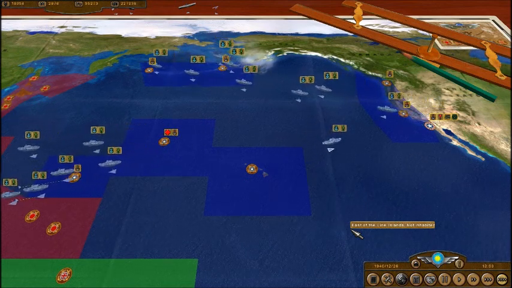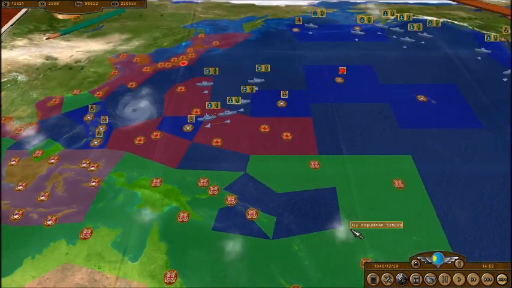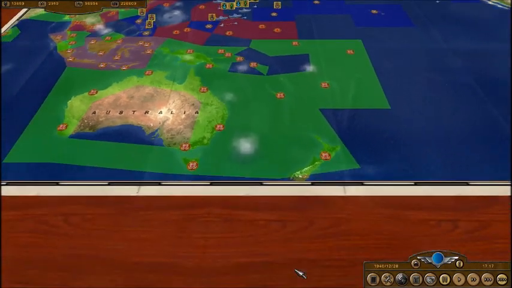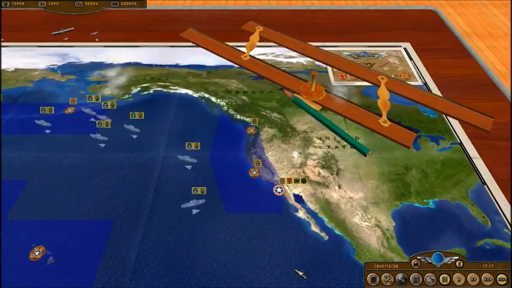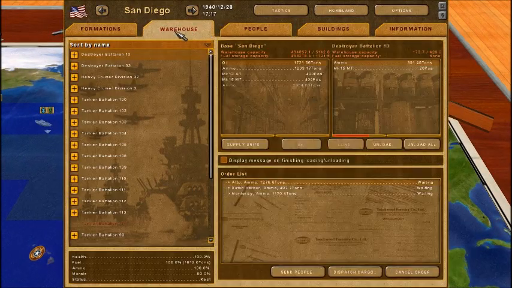Well, we're waiting. All right, so we got all of our transports en route, moving. Oh, another sign new agreement. No. I'm just gonna start hitting cancel on all these agreements. I really don't need anything right now. Let's go to people warehouse.